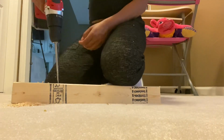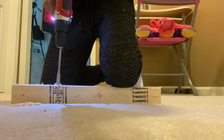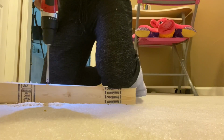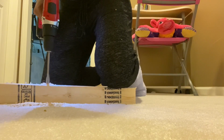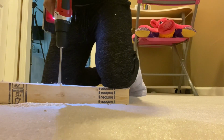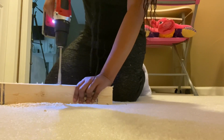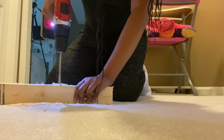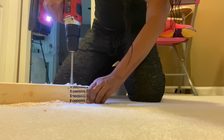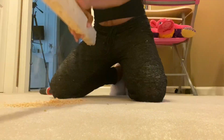But considering that it's only a 2x3 or 2x4, I couldn't make the holes that wide. If I had a thicker piece of wood, which I will do next time, if there is a next time, then I will have a bigger hole so each hole can hold more than one pencil or pen. It probably would have been best if I marked and measured my holes so it can be symmetric and in the center of the wood. It wasn't. I was kind of eyeballing it and freehanding it. It doesn't look that bad, but if you're a perfectionist, then you might want to do that beforehand.